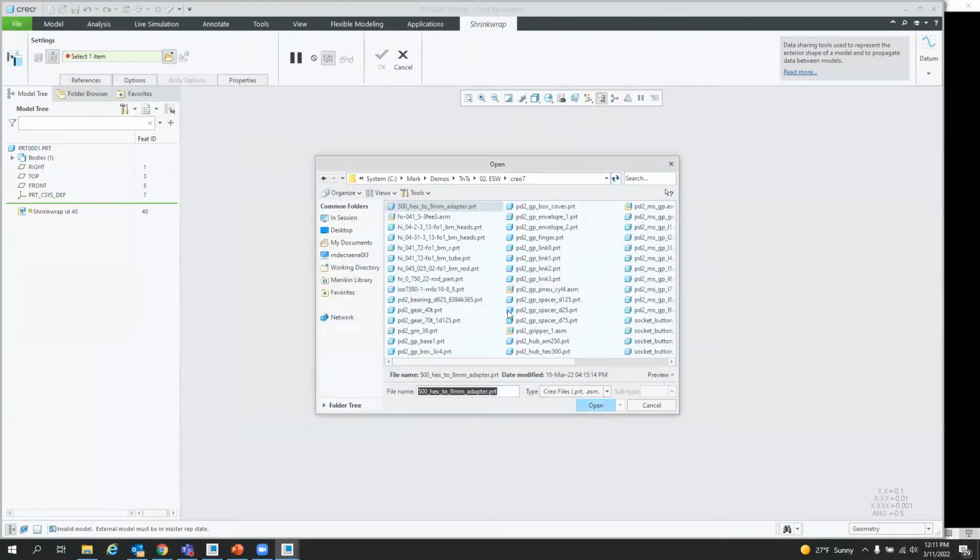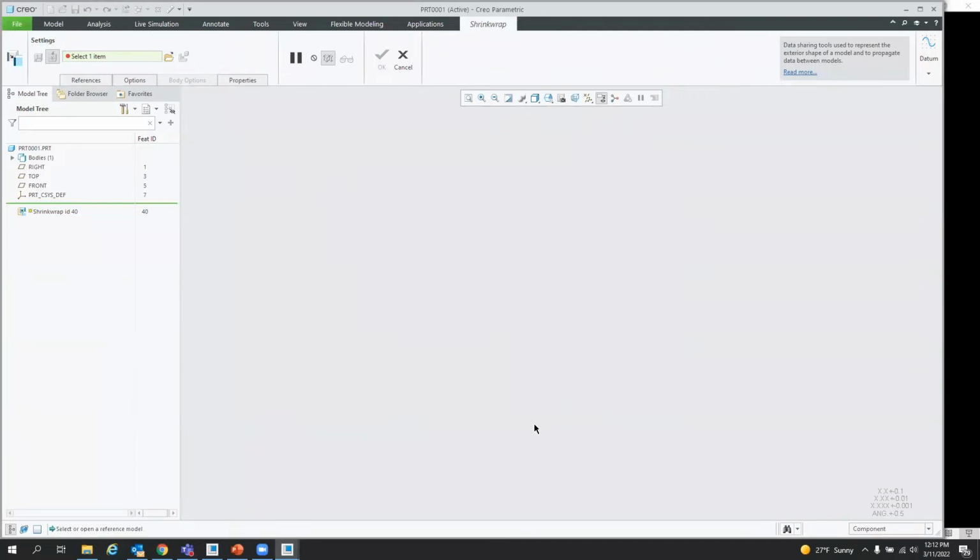You'll notice it doesn't let me go in to that gripper assembly because I have one of the simplified reps active, and it tells me the external model must be in the master rep state. So your only option is to retrieve that model in its master state.